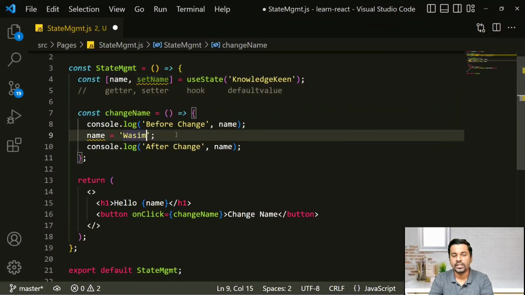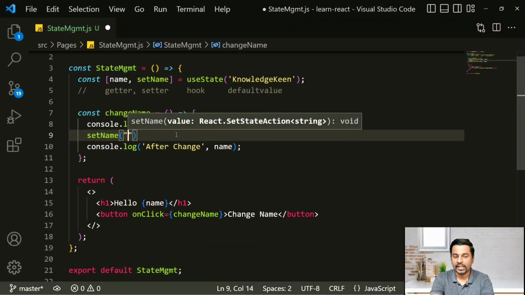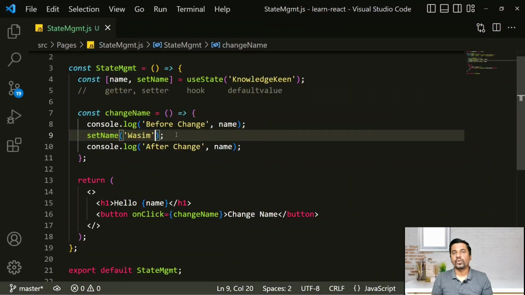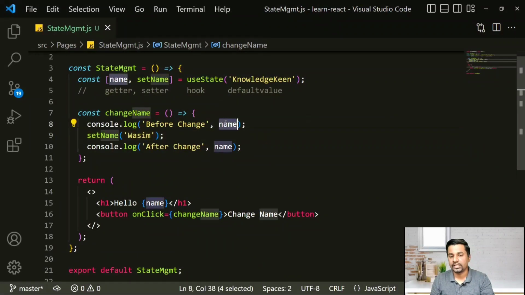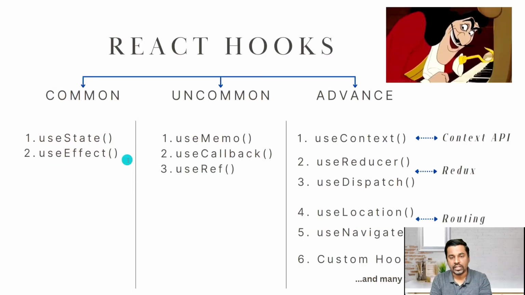And how do we use it? Simply, set name, and in the brackets you just pass the updated value. Rest of your code remains the same. To use the getter, just use directly the name of the variable, and to use the setter, you have to use it as a function and pass your new value as a parameter, and that will change.